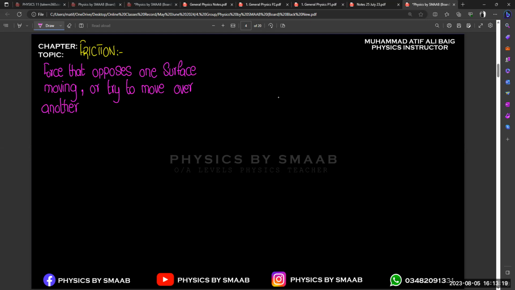On a slippery or very shiny surface, we wear a rubber slipper, so that will give us maximum friction. Suppose we slide a tile over another tile, and that tile is made of marble. You know that marble tile is very shiny and slippery, so it will easily pass over the other surface, and there will be very little or negligible friction, right? And suppose you want to drag one rubber tile over another rubber tile. Rubber is a rough surface, and there will be maximum friction between rubber surfaces.